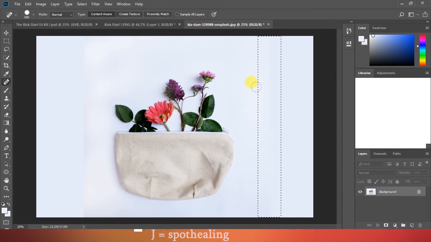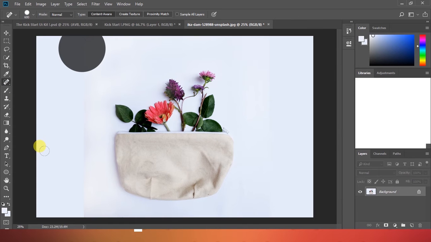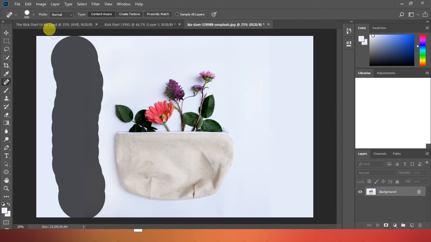Then after applying, you may get that kind of smooth background. As you can see, it's smooth right now. Now click here the same. You see there's a little bit of line here. Now be very careful whenever you're using this tool. This is a spot healing tool, so just be careful. Sometimes whenever you're using it and enlarging it, it may take some background from this shape or your subject, and it can apply on the subject.